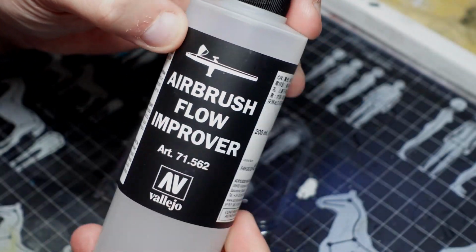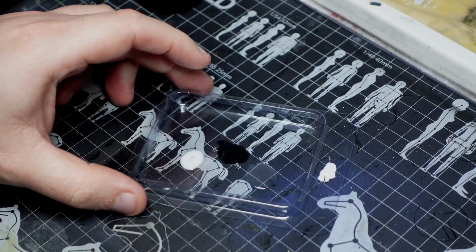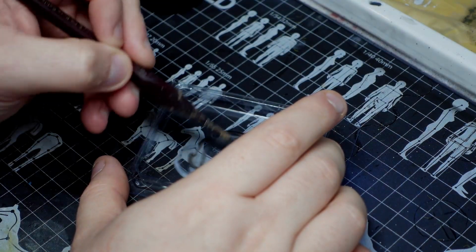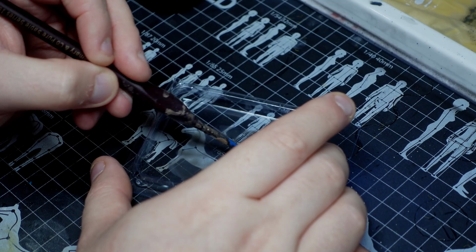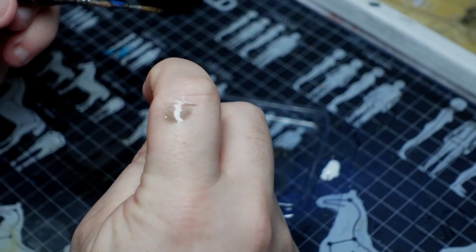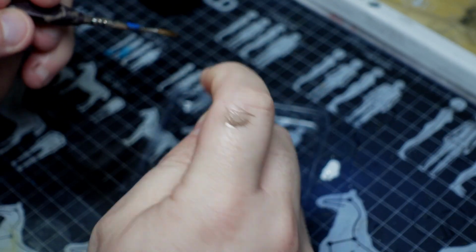And then I start just adding a touch of water to it to get it down to the transparency I want. Obviously you want it to be darker than the darkest points on the miniature so that it acts as a shade, but you don't want it to pull the grey down too far because we're not going to do a bunch of highlighting steps afterwards.